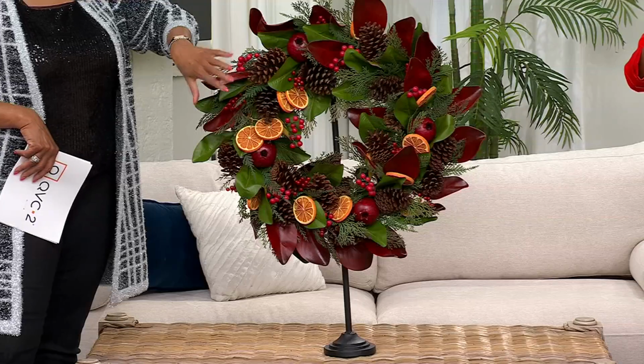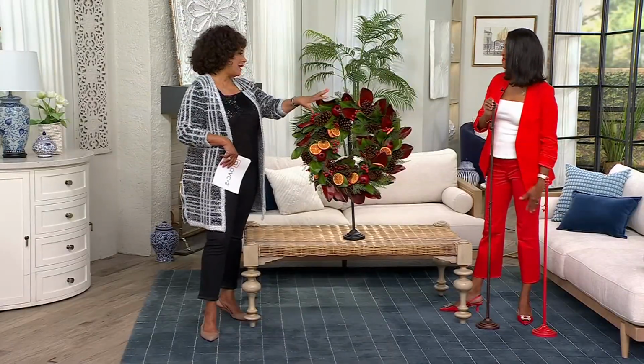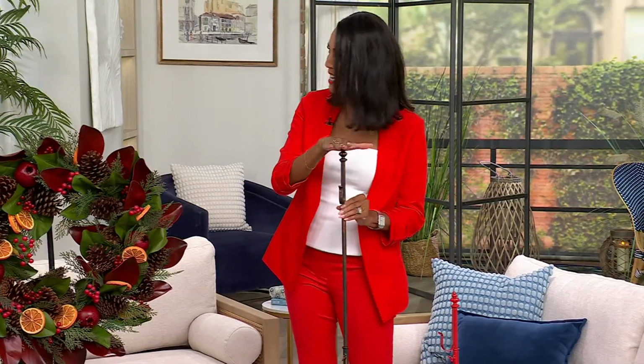But I'm thinking, beyond wreaths, we have fun signs and things that we enjoy for the holidays that maybe you want to hang on a stand like this. Exactly. So I love putting signs up. A couple years ago, we had a sign that said, "Let it snow" from Kringle Express. And so I actually take that sign and I put mine here. It really allows you to get creative and do something a little different.